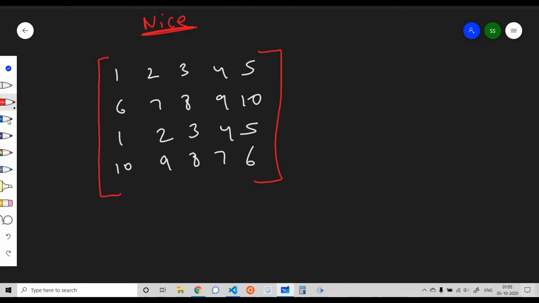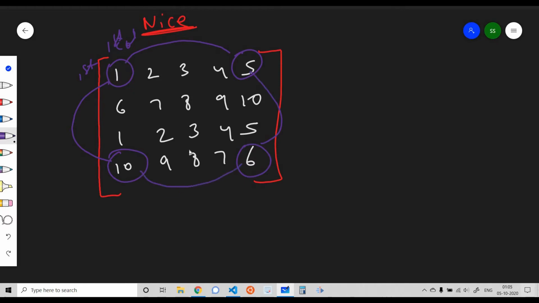If we look at this element, which is in the first row and the first column, it should be equal to this element as well as this element. And these two elements must also be equal to this element.